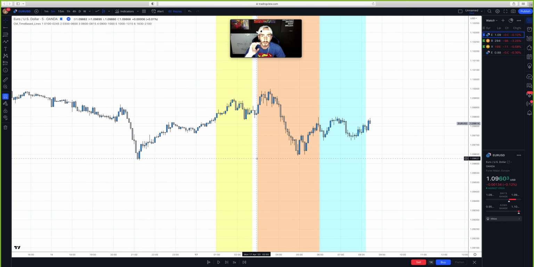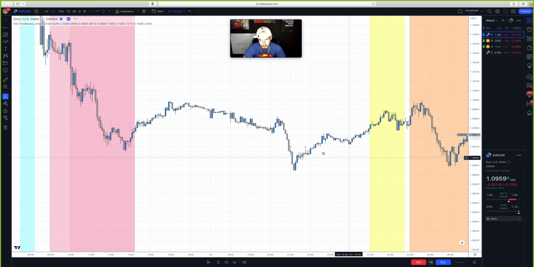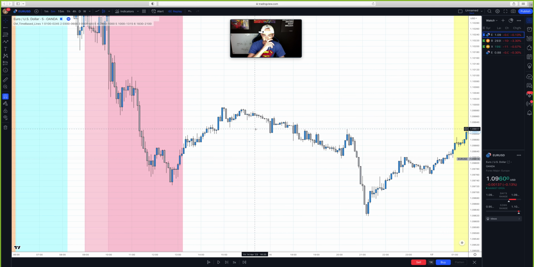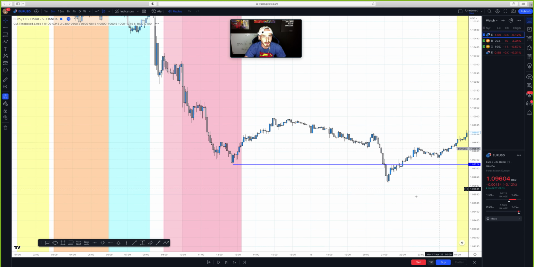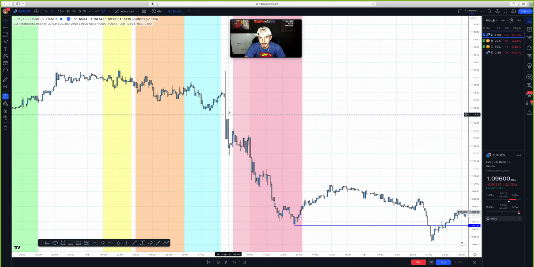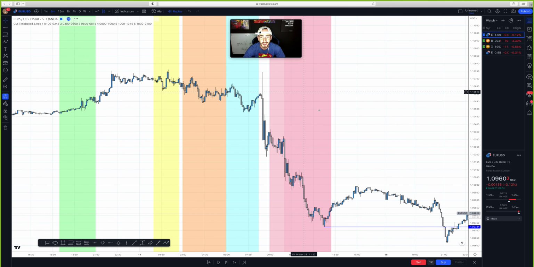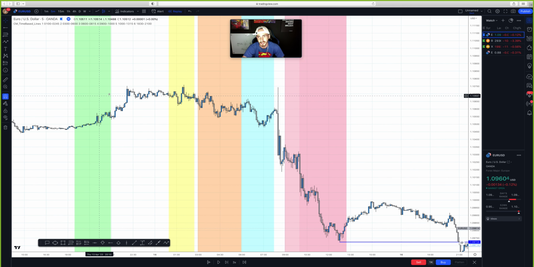So the first thing I do is draw my highs and lows of days, and I do this on the M5 time frame. So what you're gonna do is this. You're gonna go to one previous trading day before, and you're gonna mark the highs and lows of days. For example, the highs and lows of days is gonna be the highest and lowest point between Frankfurt to New York session, in between these sessions here. If it's this point here and it's out of session, it is not valid. It has to be inside the session, in the color, meaning it's in a session, and Asia session does not count.